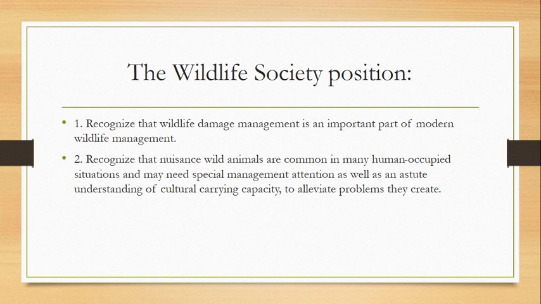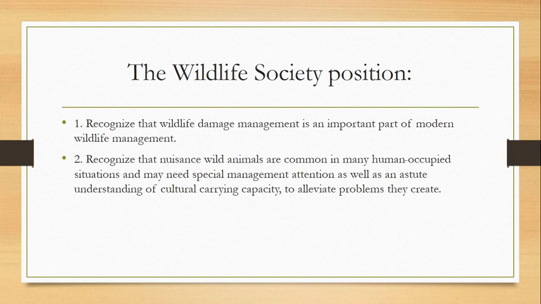So there's a couple pieces here. Let me just break them down. First, they're telling you that they recognize that nuisance wild animals are common in many human occupied situations. So notice that you pretty much don't become a nuisance animal until you include humans into the equation. We're the ones that consider the animal a nuisance. Rarely are they a nuisance unless humans are involved.